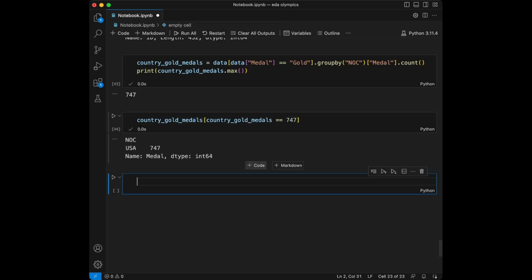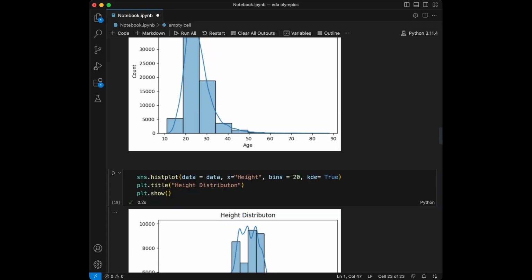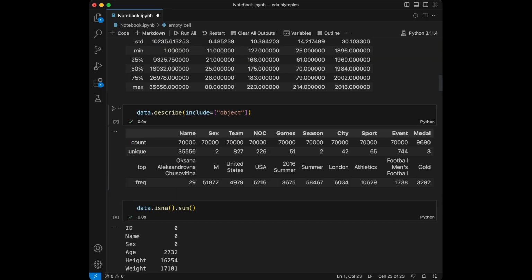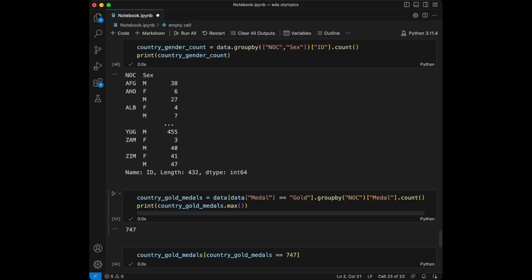I'm just going to go up a little bit and I'm going to show you something. This result was expectable because the country that mostly participated in this Olympics was the United States, so it makes sense if they win the most. I think maybe it's not that true, but I think it's expectable in my opinion.